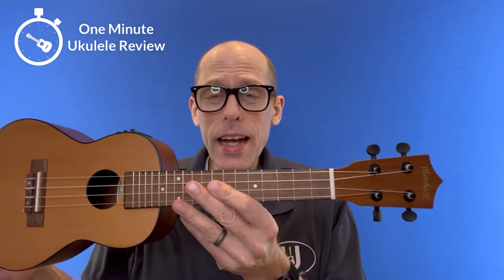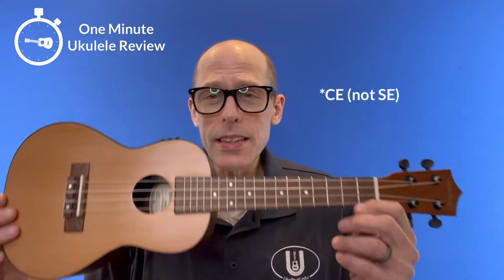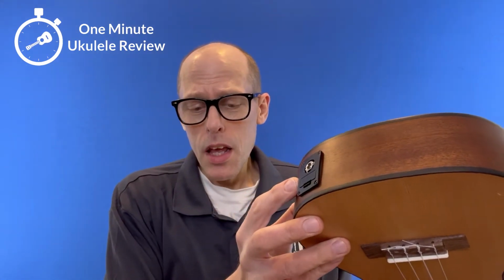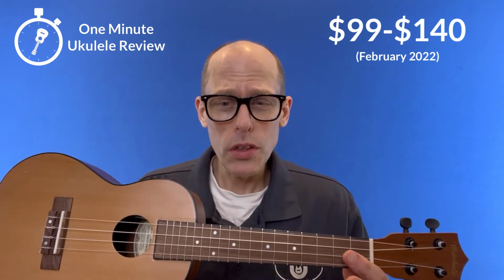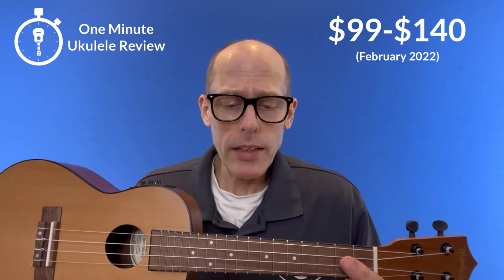This time we are looking at the Mitchell. This is the MU50CE, solid cedar top, laminate back and sides, electroacoustic ukulele. It sells for between $99 and $140 at the Guitar Center sort of stores. So like Guitar Center and Musician Friends, things like that, Woodwind, Brasswind.